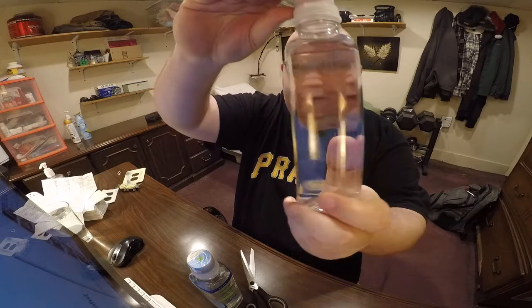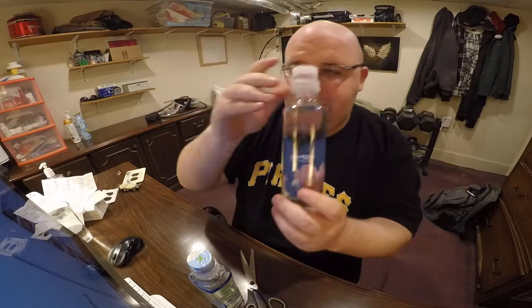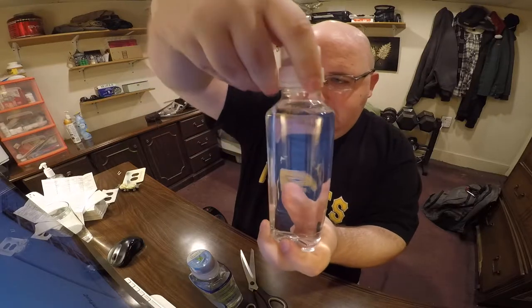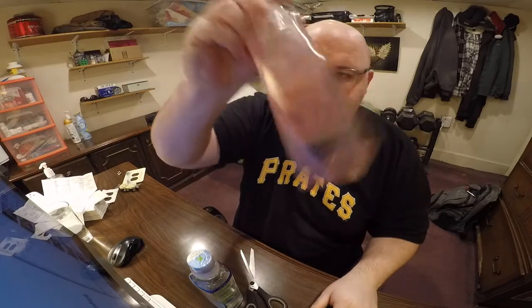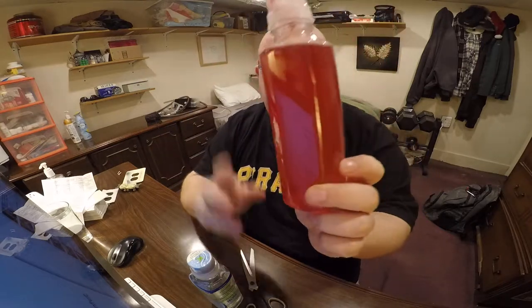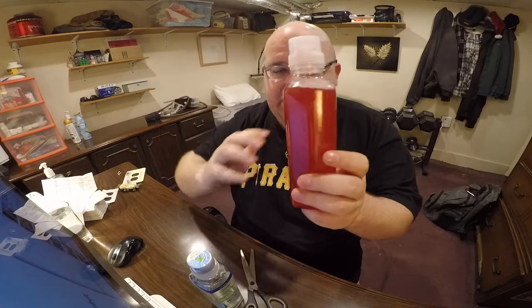Here is the cherry one — it's actually pretty crystal clear to start off with. I'm going to take off the label so you can see the vitamins going into the water. Just peel this off — make sure you guys can see this. Here's the little button, you just press down. And there it goes. It says peel, press, and then shake. Now it's no longer crystal clear — it's actually getting pretty dark. That is a pretty unique design. Have you ever had any other drink where you press down on a button and it just injects it in there?